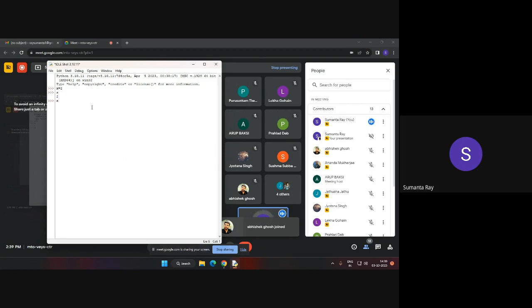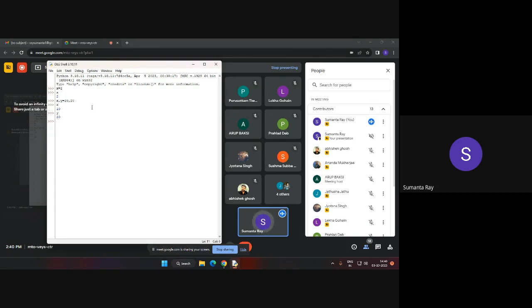Now instead of that, if you use this one, in this way you will find the value of x is 10 and the value of y is 20. So in this way you can use more than two, a number of variables. In this way you can assign, that is assignment.